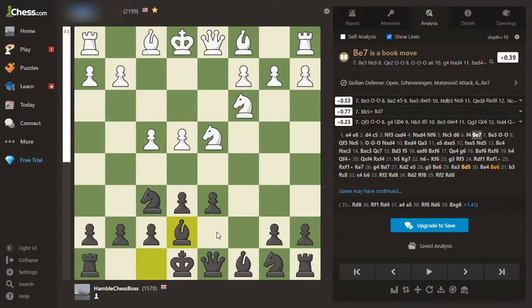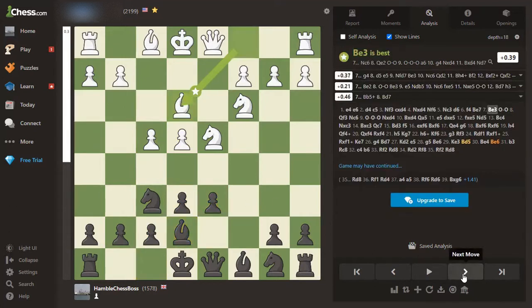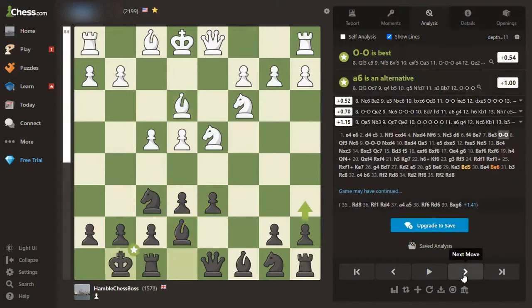Sometimes in the Scheveningen, you actually just stay in the middle of the board with bishops and pawns here, and you just hope that your king is actually safer in the middle, which is a bit unusual, but you'd sometimes do. Bishop e3, fine. Castles, not in this game. I decided to put the king away, which is a bit risky.